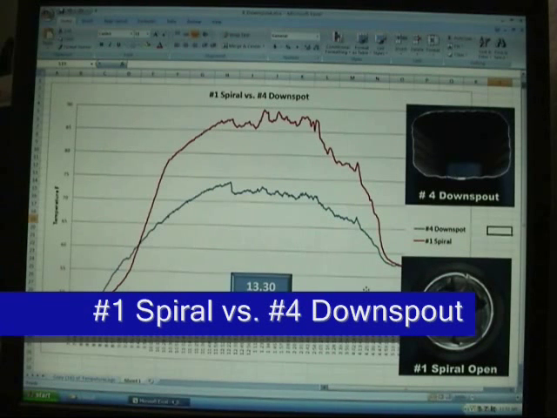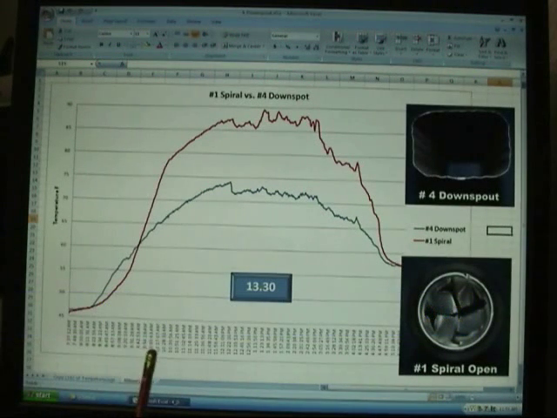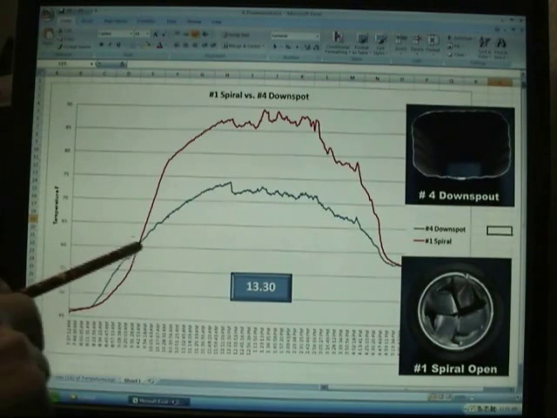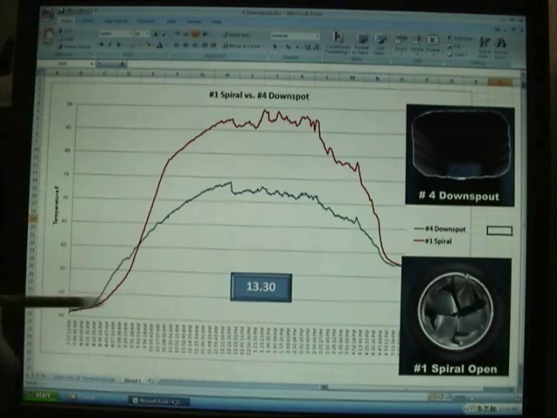Let's look at the downspout. Oh, this is a great one. Again, the same problem at the beginning, until 10 a.m. We're not going to focus on this because the window angle is not right.